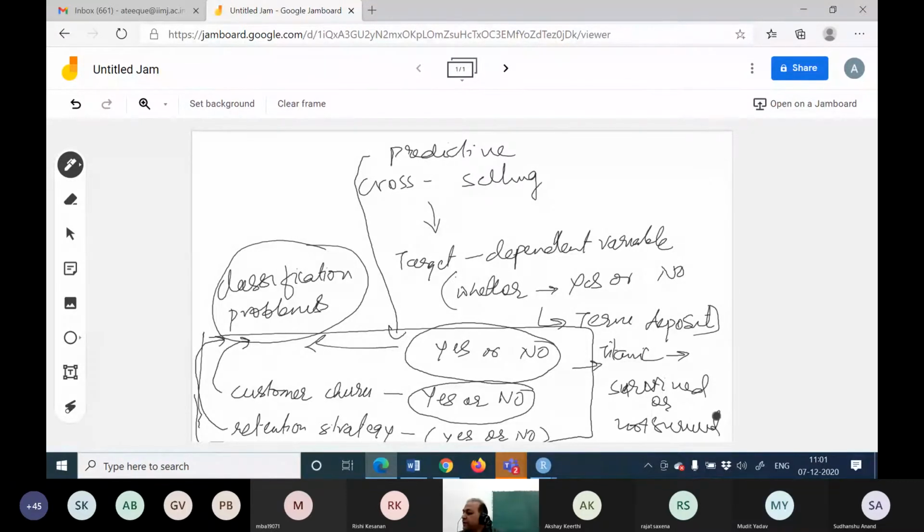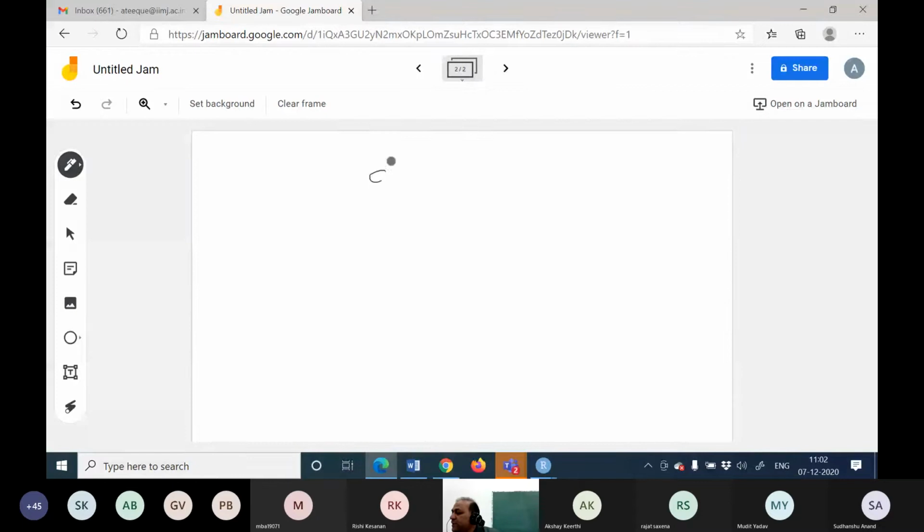Yes, sir. This also is a classification problem. Again, building a predictive model for this, you take exactly the same approach which we are taking in this cross-sell model. The point I am trying to make is that in practice you will face classification problems.